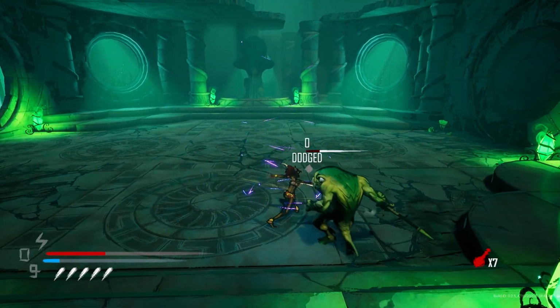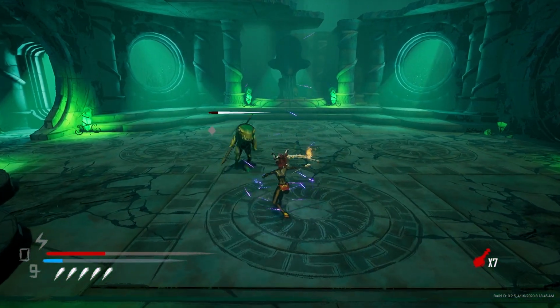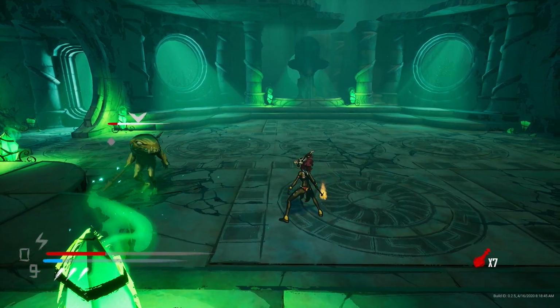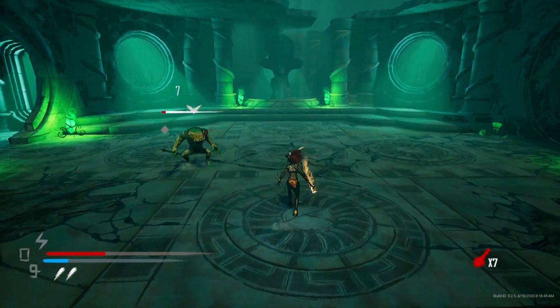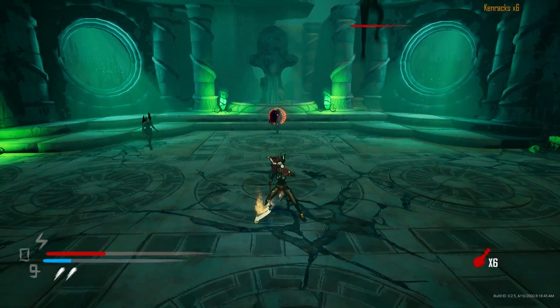Oh, I actually should really be careful with my health right now. Come on, one more. No, one more. Okay, you know what? If you're gonna be difficult, dude, I'm just gonna throw daggers at you. What? There you go. I was doing something else. When I had my shield up, it was doing something else. Okay, I need to heal.